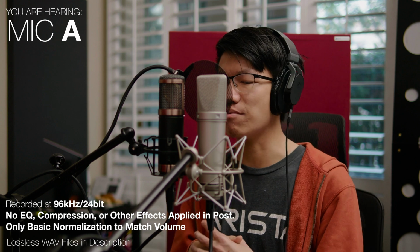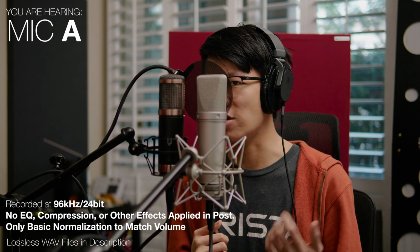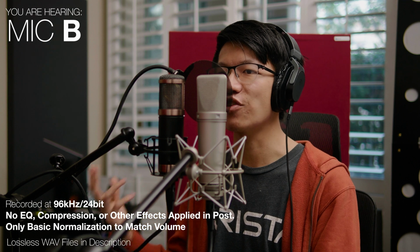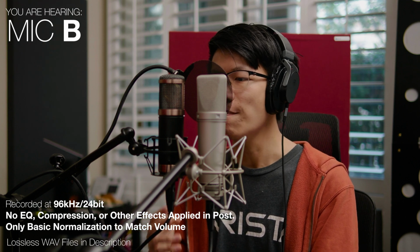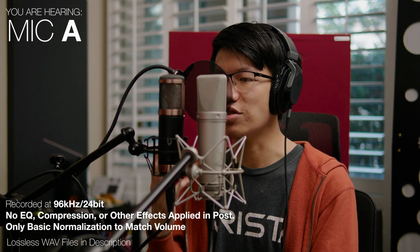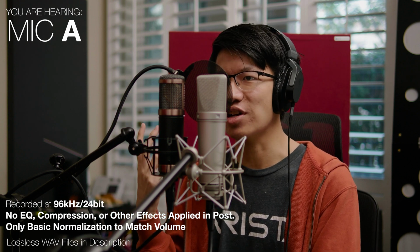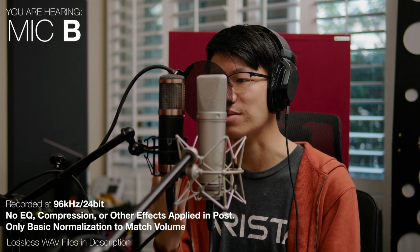Now, let's talk a little bit more about the technical specs between these two microphones. The U87AI is using a dual capsule design, which allows it to be a multi-pattern microphone, meaning you have different polar patterns. You can do omnidirectional, figure 8, or cardioid. The JJ67 currently is only one-sided, and so it's only able to pick up from the front. Of course, as the designer of the JJ67, it's pretty simple for us to add a double backplate, and so we can also make a multi-pattern version of this microphone.